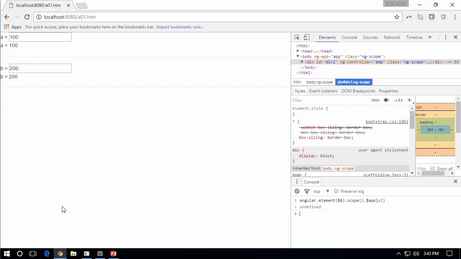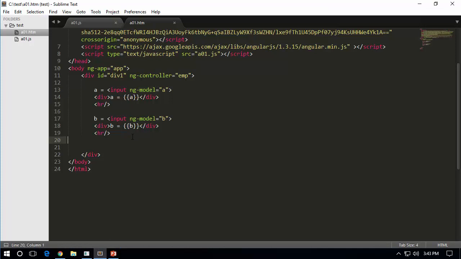So in this case, I would like to have a new button here. I would like to call this button something like calculate sum. So I would like to have some sum to be calculated, and I would like to use ngClick and call the calculate sum method against the scope. This is a simple one, and of course I need to have the sum displayed, so I am going to display it using a new scope variable called s. So I need to define calculate sum, and I need to define s in my scope.